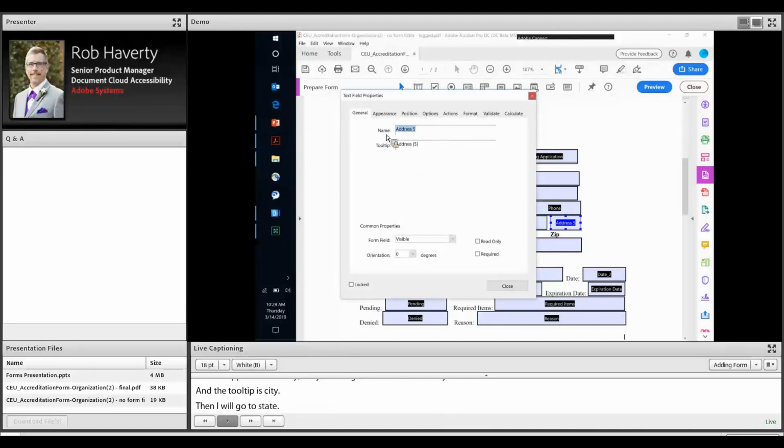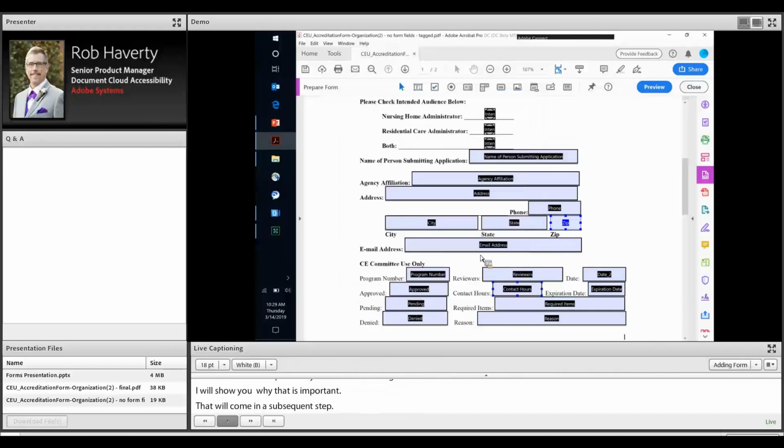Now, visibly the label says zip. So I'm just going to say zip for the name. The name is never exposed anywhere except in the tag tree. And I'll show you why this is important in a subsequent step. But in this case, I'm going to say zip code so that it's a little bit clearer in the tooltip. I'm going to close that.